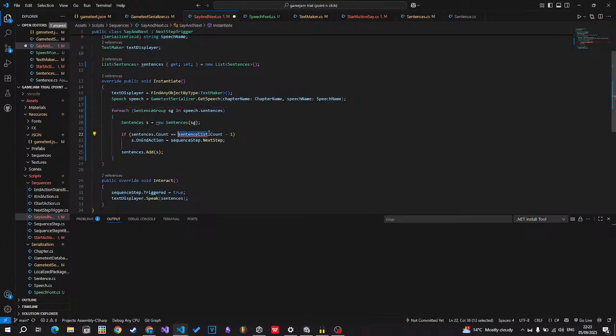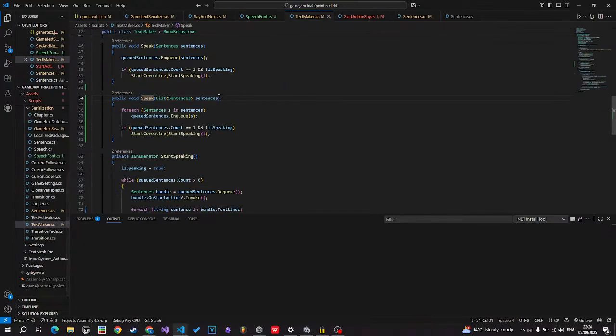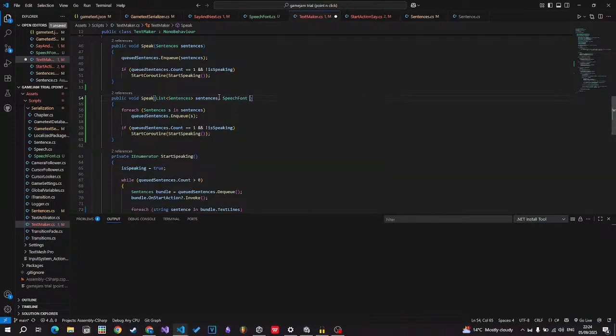Speech sentences. Sentences. Okay, now I have sentences. Okay, now I can speak. And this is going to have to take font, speech font. Okay, speech font. It's going to be just there.